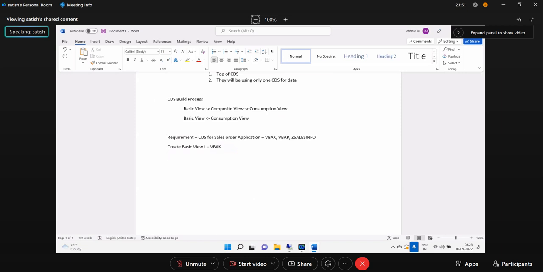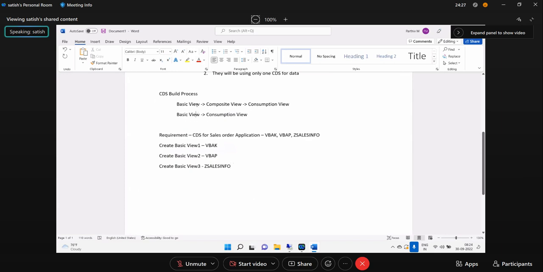I'm just giving an example; generally you would write it with Z. Next, creating basic view 2 with all the fields of VBAP. Next, creating a basic view 3 for my Z table, Z sales info. Now I have all three basic views. The first step is done.